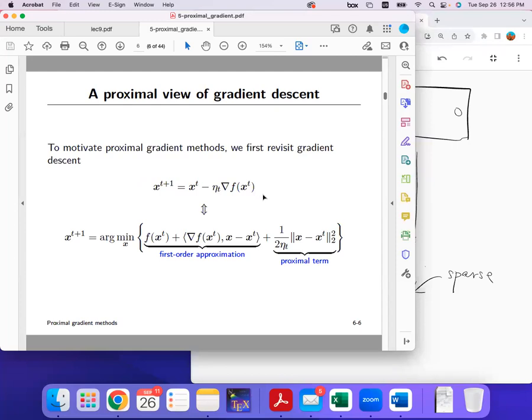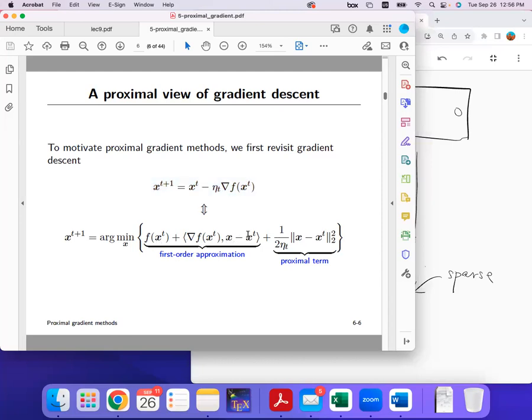Okay, this is the update rule. And in the previous lecture, we have shown that gradient descent has the following equivalent update rule. So this update rule can be rewritten as a solution to this quadratic minimization problem. Right? Simply take the gradient of this part, set it to 0. It exactly gives the gradient descent update.